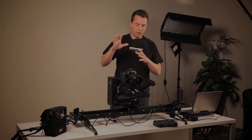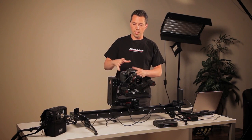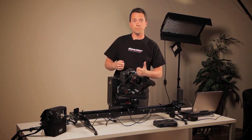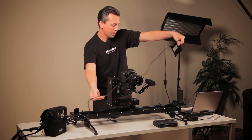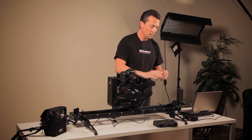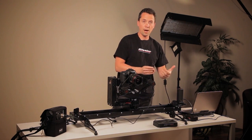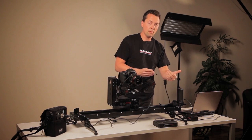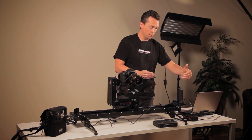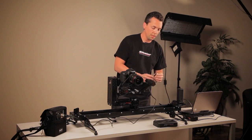Okay, so now that we've run through the individual components and we've got this rig set up, ready to go, we're going to show you how to hook up the electronics. The first thing you want to do is plug in the power to the brain. There's no chance that you can get this screwed up because all of our connectors are proprietary, so the power has a different connector from the main network, and the connection between the motor control modules and the individual motors is also a different connector.